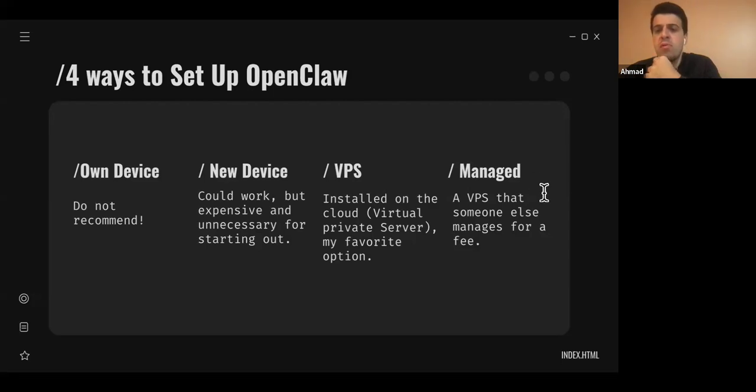Can it or some OpenClaw alternative run on Raspberry Pi? Yes, it can actually. I've seen people run OpenClaw on Raspberry Pi. Some of the capabilities wouldn't be as strong, but I think that you could set up a basic version on it. Another option is you could use a managed service. This is basically a service that someone else would set up for you, where they would also install it on the cloud. But in the end, it's the same thing as a VPS server where you would just install it on your own cloud environment.